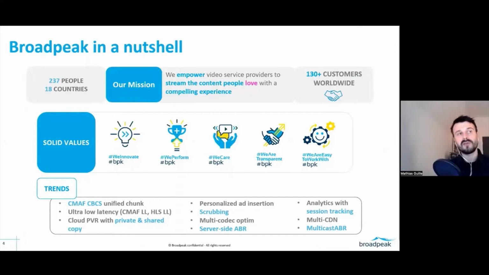The problem is that most of these people don't have the infrastructure or the network for doing it, but they still need a more sophisticated solution to do video, because video is quite complex and you want to distribute it very well. So what we have done is, in January 2021, we created a team called Cloud Platform, and we started developing our first API video platform called Broadpeak.io.